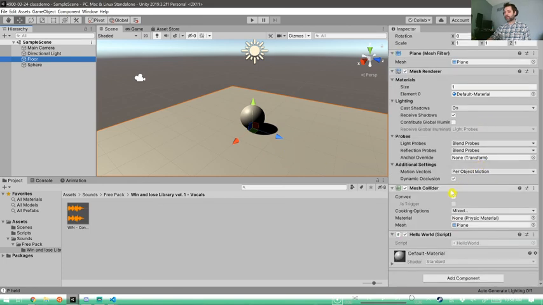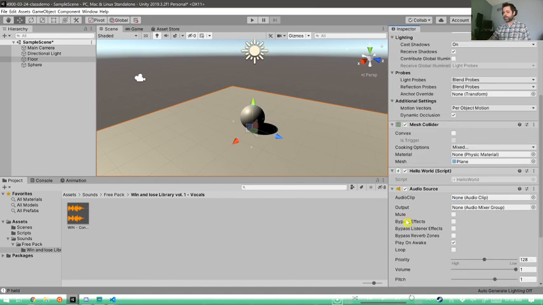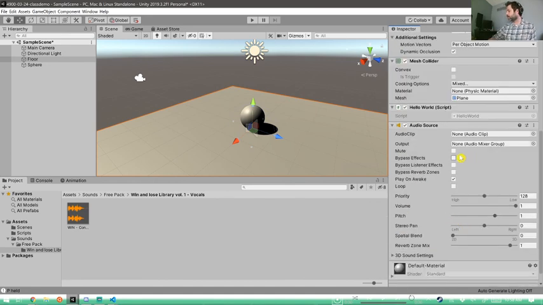All right. So our script is tied to the floor, so we want the component on there. So I want an audio component. Audio source. So let's add that on. And then we get this little audio mixer. So the important thing here is the audio clip. So you want to drag your clip here. I could mute it. I could play when it wakes up. So I'm actually going to deselect this one because I don't want it to just play when the scene loads. I can set it to loop. I can set various options for the sound itself. But other than that, that's good for me right now.